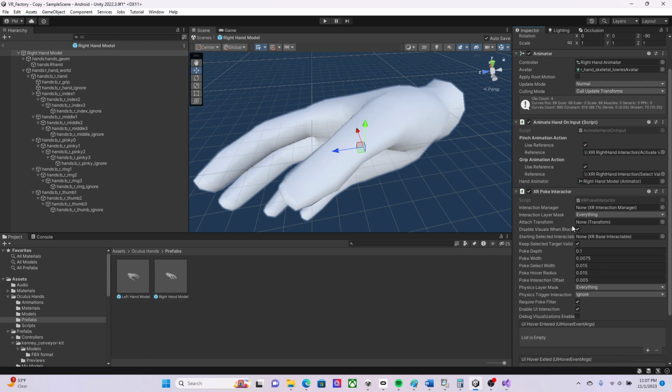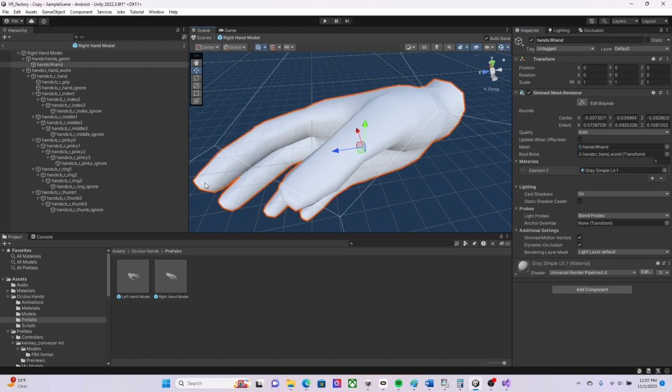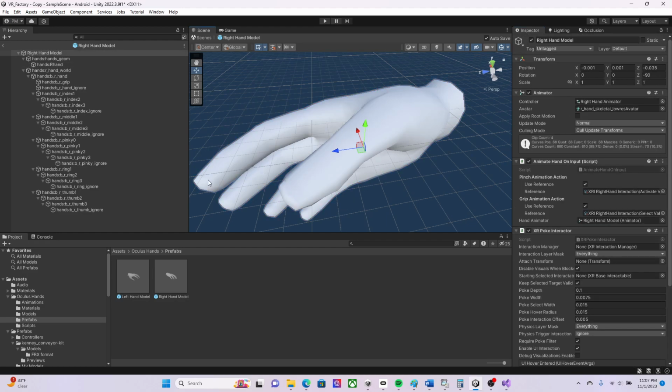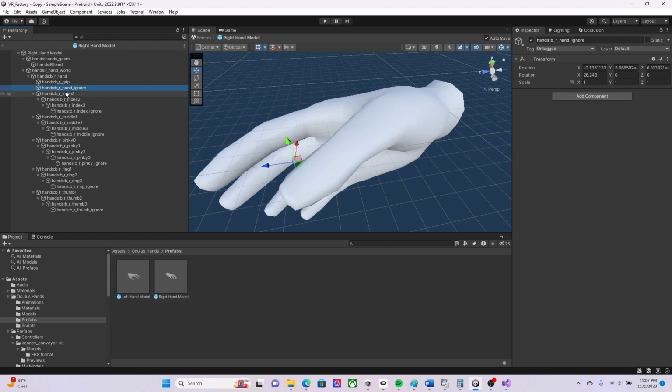So I believe if you don't put anything in here, it's just going to try and find the center of the model. What we actually want to find is, say, the fingertip, right? So let's take a look here. Looks like this is the index finger. So there's the first knuckle, the second knuckle, the third, and right here is the tip of the right hand's finger, right?